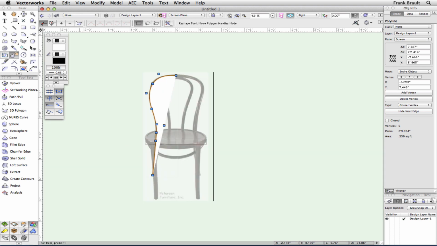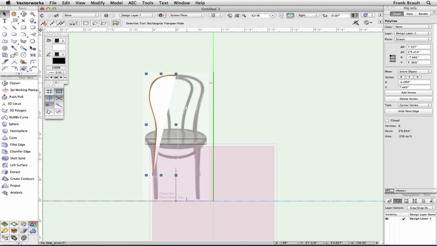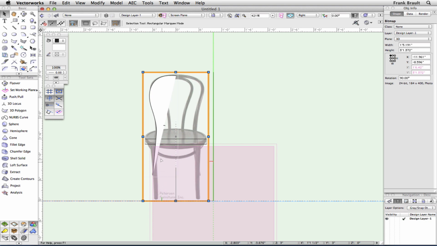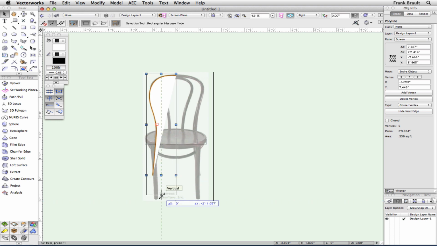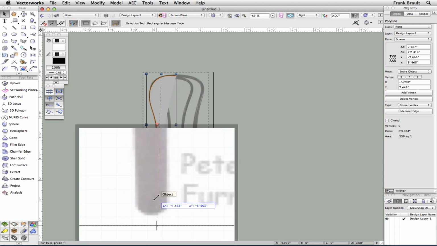And now what I want to do is stretch the whole thing down, because as I'm working now, I'm going to want to just stretch this to match the floor that I'm working with here. So I'm just going to find the bottom of those legs, and I'm going to press the Z key again so I can get more or less exact, right about there.